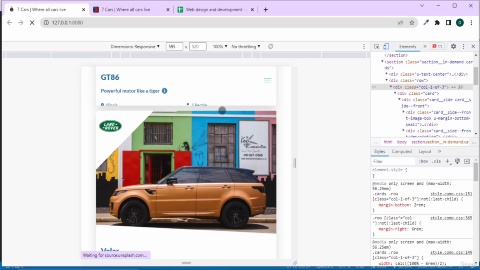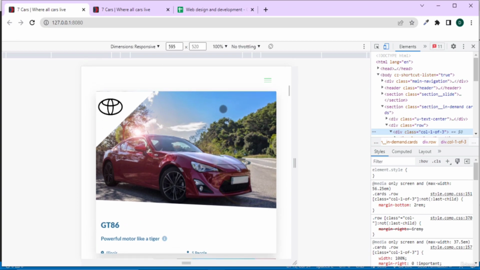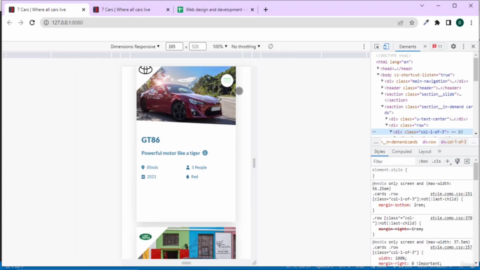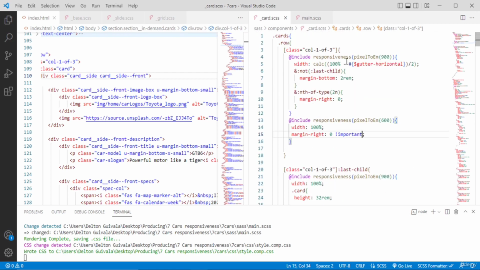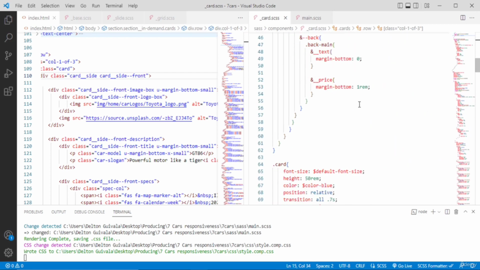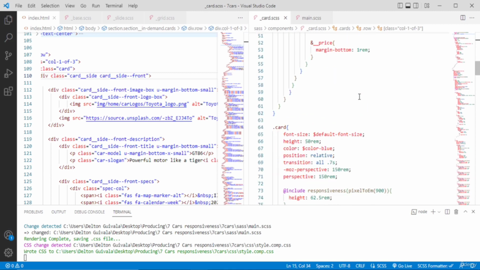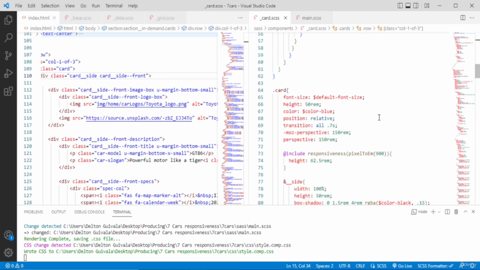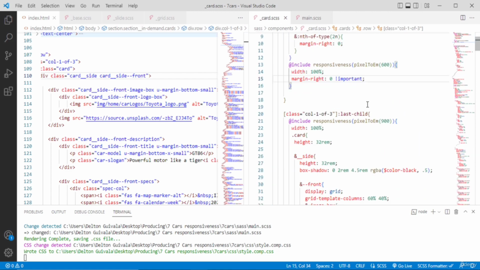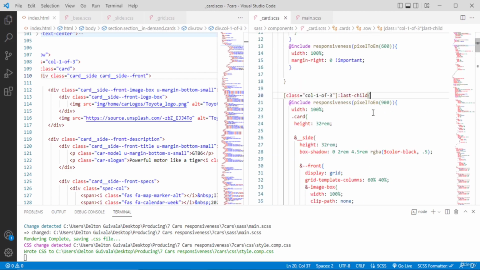Let's see now. Okay, much better. Then we have to increase the height back to 50 rem, because now our height is, let me go down and see with you. Our height right now is 62.5 rem, because 600 pixels is less than 900 pixels. Now we have to put that new height back.